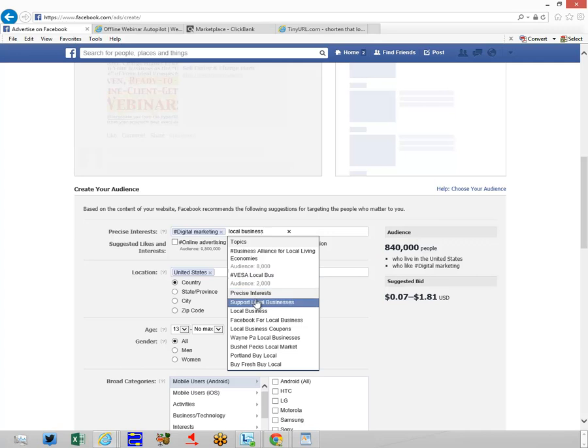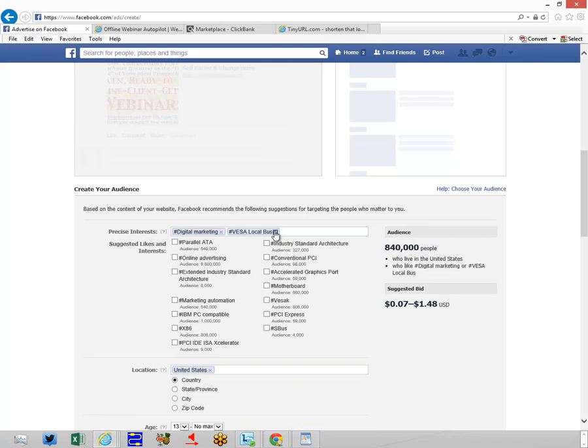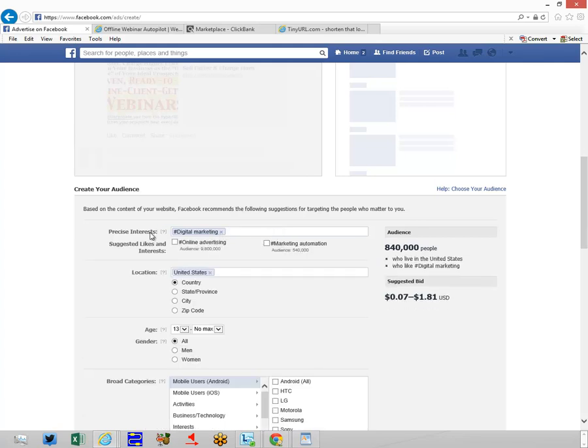We can look through all these more precise interests, and what we're trying to do is determine if our audience is interested in these things, then we're going to want to target them. If our audience is interested in support local business, that could be something that local businesses could be interested in. Okay, we could use that one. So basically, I've started this at digital marketing, but you can improve this campaign by choosing other things that offline marketers would be interested in.